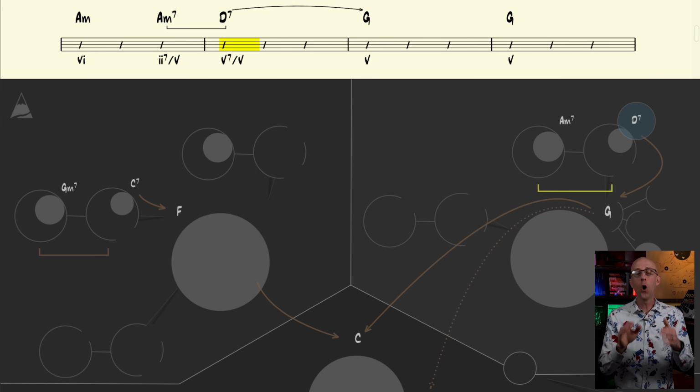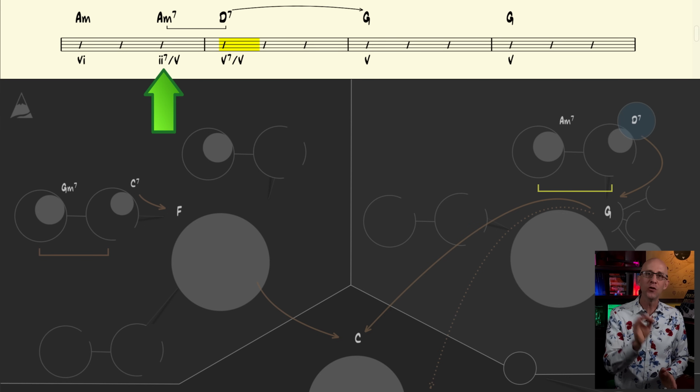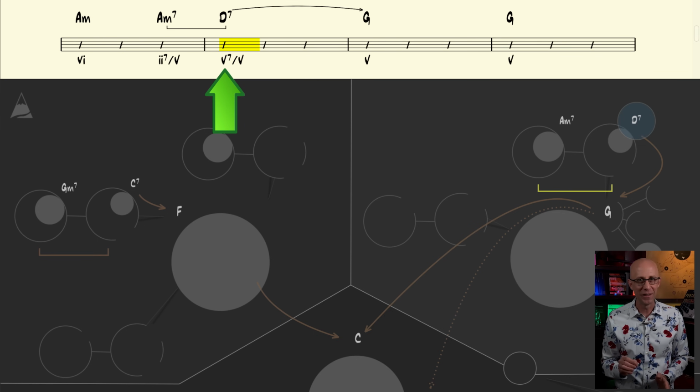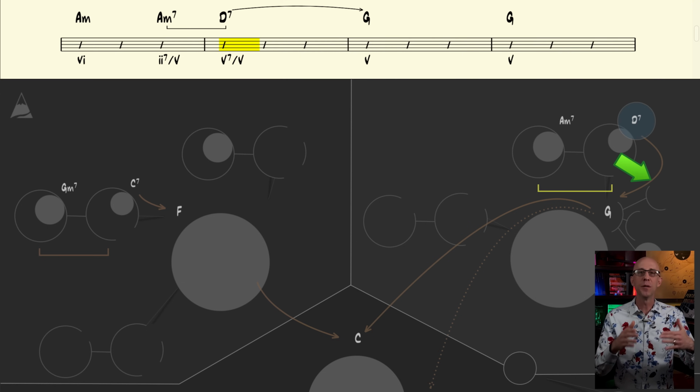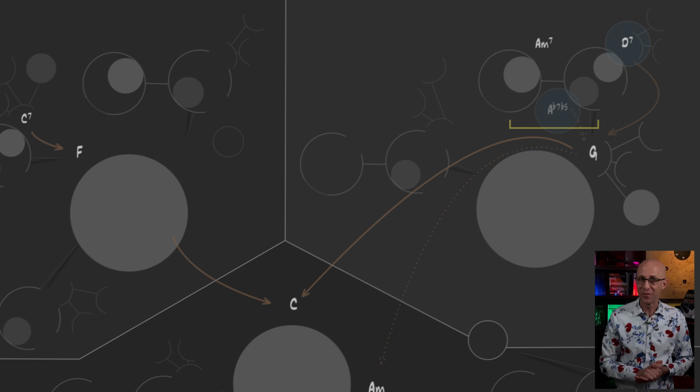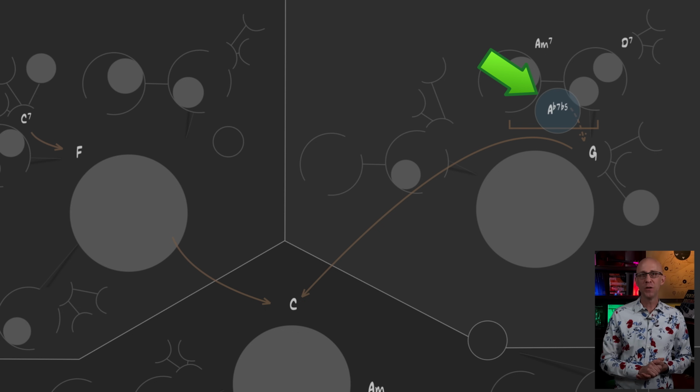Remember that we can always interpolate a related 2 before a 5 chord and turn the arrow path into a bracket arrow path, just like I showed you before with the 4 chord. And there's yet another chord we can visit while we're here. This chord right here. This A flat 7 chord has been used in tonal harmony progressions since the classical period by the likes of Mozart, Beethoven, Brahms, you name it.